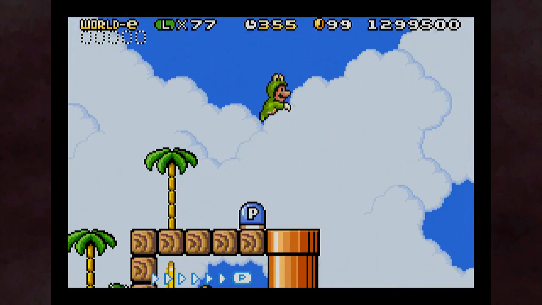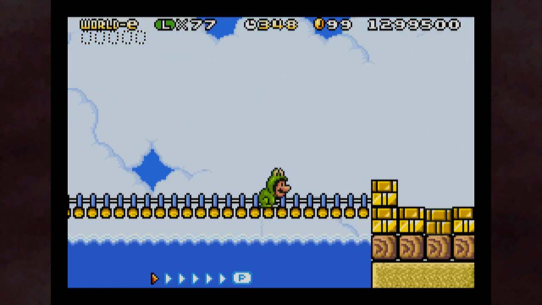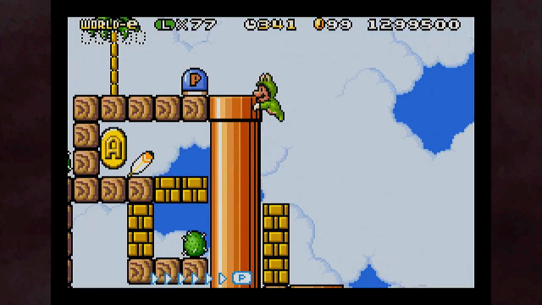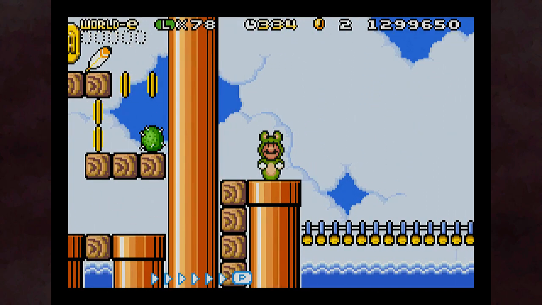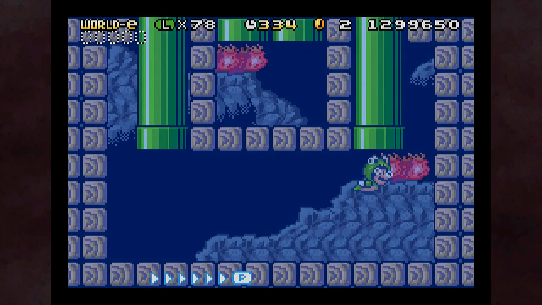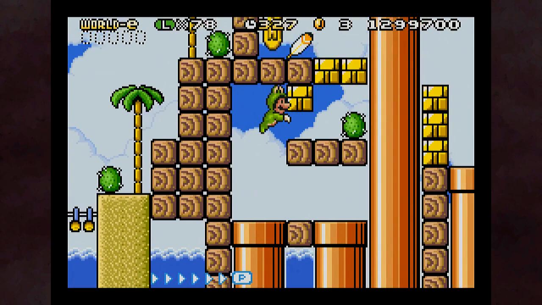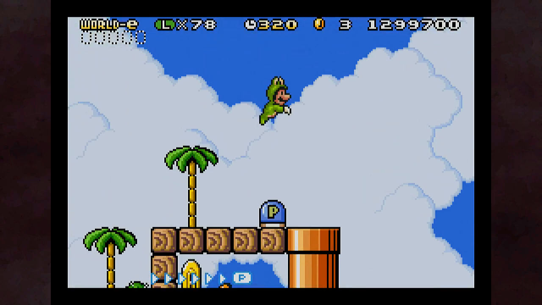There's a P-switch right here. What's off in this direction? Danger is in this direction. Which pipe am I going down? This pipe. Go fast. Well, you know what? That's okay. The P-switch respawns. And so do these blocks, which is good because I need them to get back up to the P-switch.